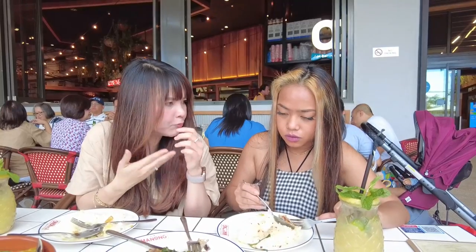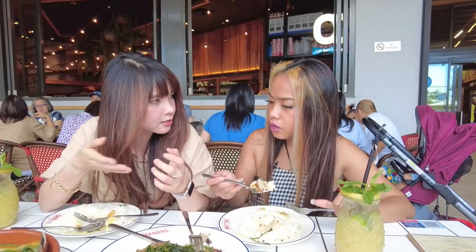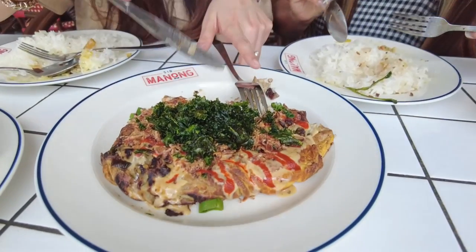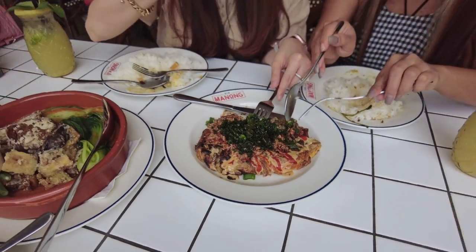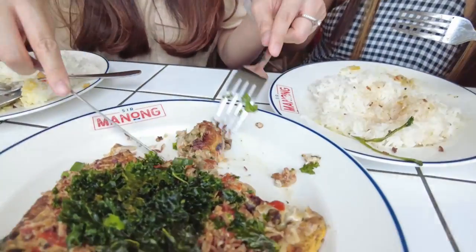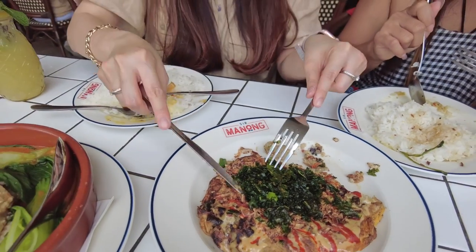You know what, the charcoal cooking method gives this a richer, fuller taste. Correct, it enhances the flavor of the food. I really love this one. This is so good, guys. And this is like a crispy kale, so it gives a bit of crunchy texture for the food. Oh my god, I love this. It's a good pair. This is such a good one.